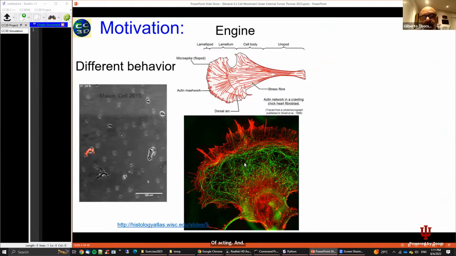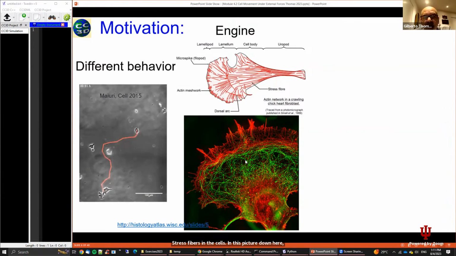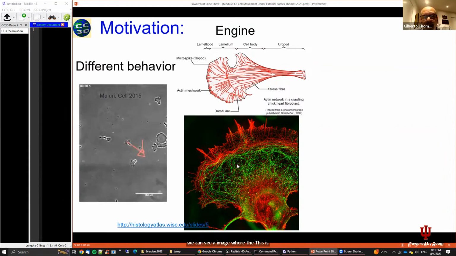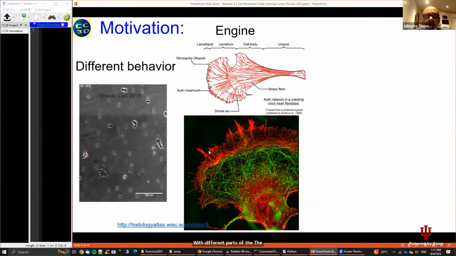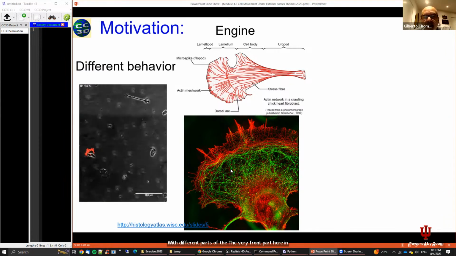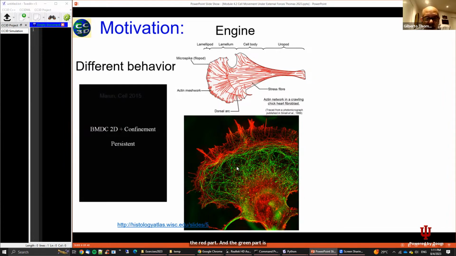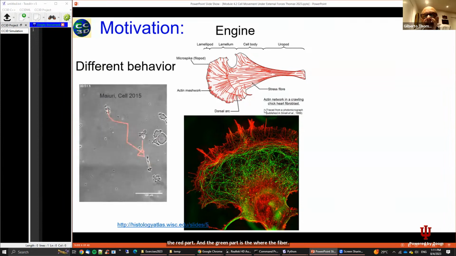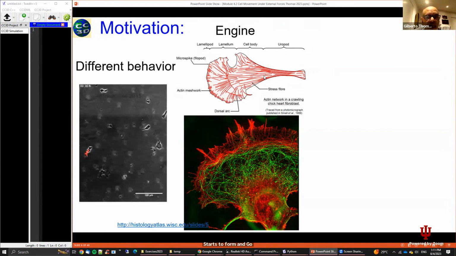In this picture down here, we can see an image where this machinery is shown with different parts of the lamellipodium. The very front part here is the red part, and the green part is where the stress fibers start to form and connect to the cytoskeleton of the cell.